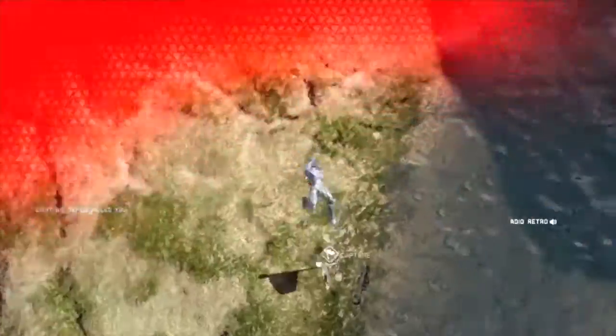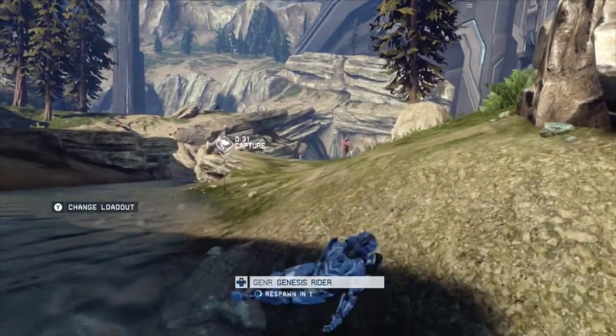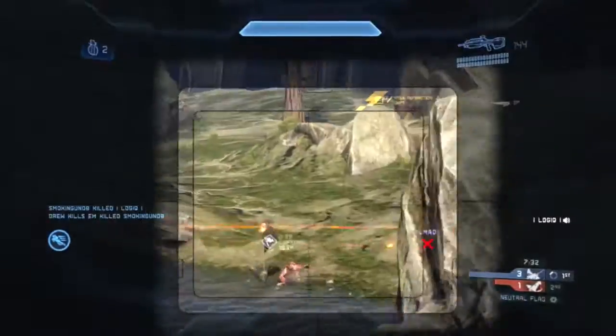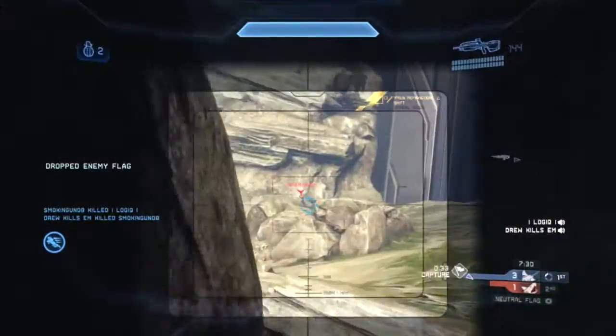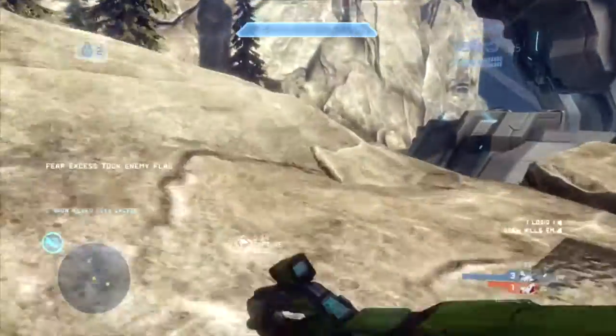Nice, he's done. We're good. I dropped the flag in front of our base. It's right there. He's charging for our flag right now. He's getting our flag right now. Okay. What? My melee didn't register? Okay. What happened here, dude? Turret. I'm watching. I got it.